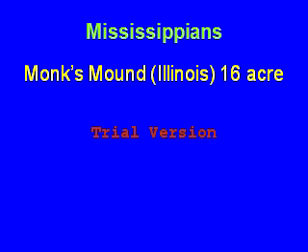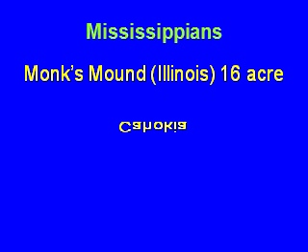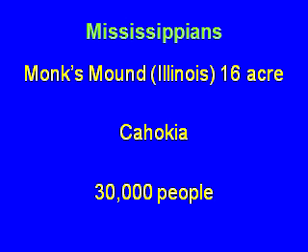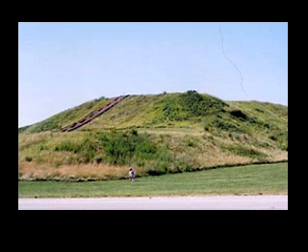Another group of people called the Mississippians, in and around Illinois, right around where Chicago is, built something called Monk's Mound. It's massive. It looks like a huge pyramid, 16 acres. They had a city of over 50,000 people. It was called Cahokia. Your book says 30,000 people. Depending on what source you listen to, I've read all the way up to 60,000 people. It was a massive, thriving environment based on people who built a culture there, environment.